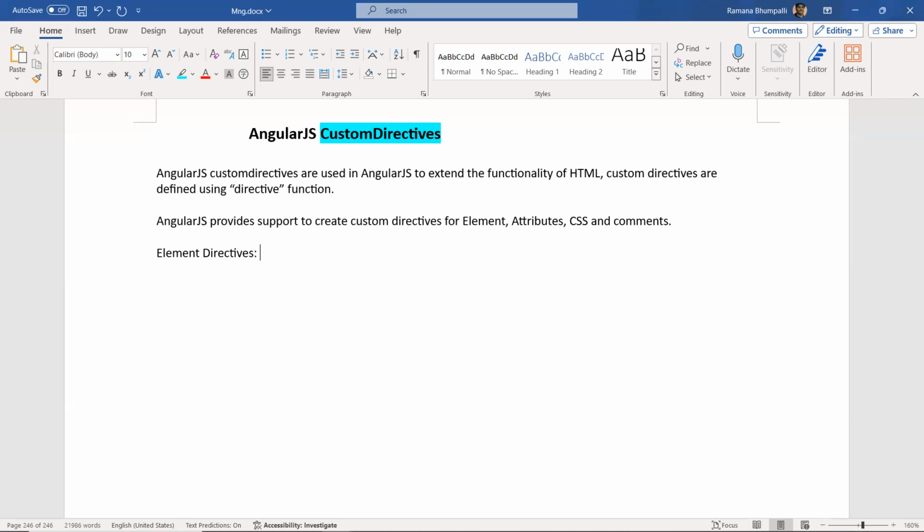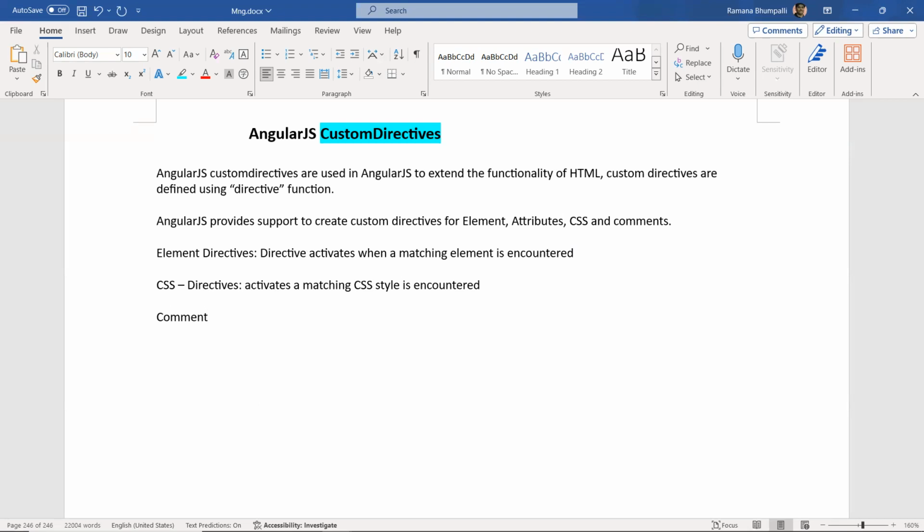Okay, so element directives: the directive activates when a matching element is encountered. And coming to CSS, these directives activate when a matching CSS style is encountered.